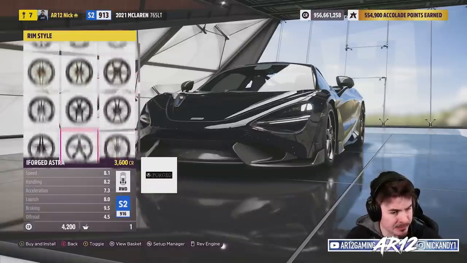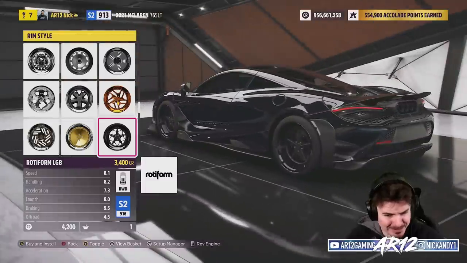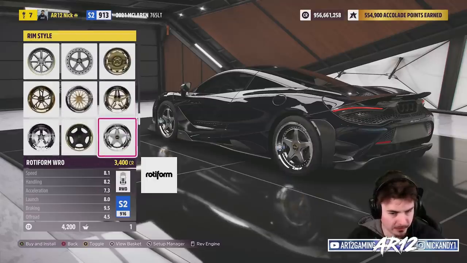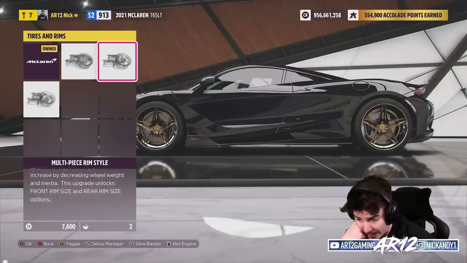You know what? Maybe we'll get some nice Rotiform wheels on here. Those could look kind of cool. Maybe something kind of unique, kind of different. Okay, maybe not that different. Yeah, no. Oh, those are kind of cool. Twitch chat is actually asking for an S2 class race car.